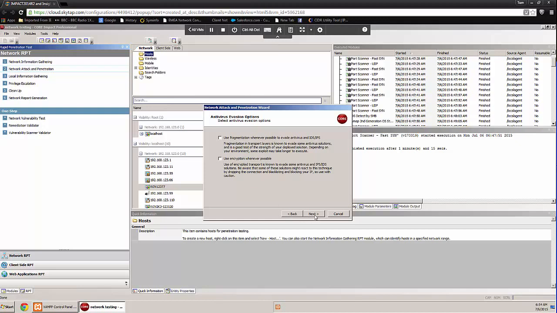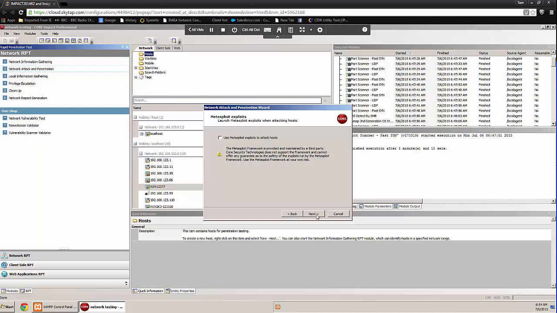Now, Metasploit exploits, so Metasploit, the open source version, we can also use that database. So if I install the Windows version of Metasploit on this machine, I can use that database in the same pen test, which can save me a lot of time. Because obviously Metasploit is open source and the database will be slightly different than ours, so you can have a wider range of exploits by using the Metasploit database as well. Obviously these are not tested and you have to use them at your own risk.